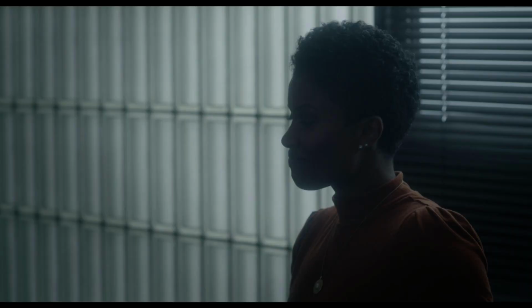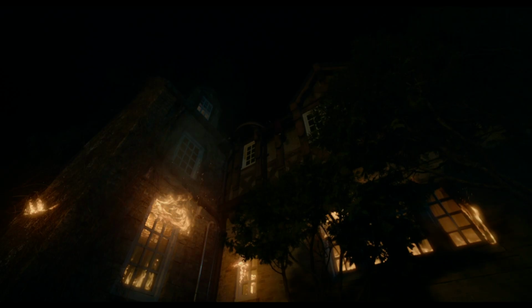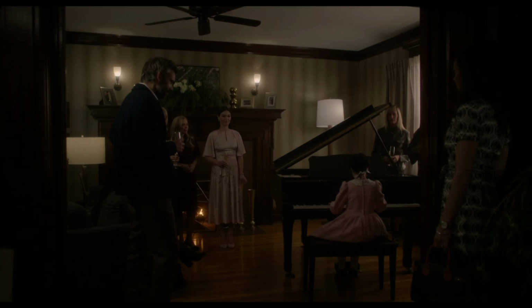I'd never actually even seen the first Orphan film, but I was intrigued by the plot of this one, and I have to say, it actually does have some very interesting, very suspenseful moments. Although I have to say, I think about halfway through the movie, they throw in a few too many plot twists, and those really work more against the movie than in its favor.